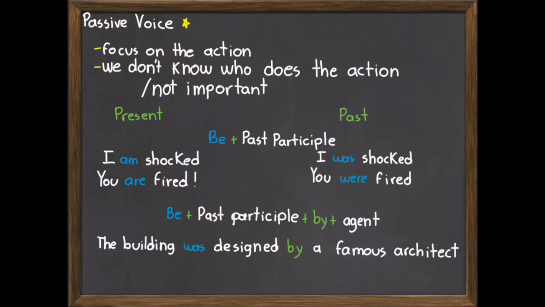We use the passive voice when we do not know who did the action, or when it's not important. Remember that. For example, my bag was stolen. That would be a sentence in the passive voice. Stolen is the past participle for the verb to steal, and we are using was as the auxiliary verb, the verb to be. Now, in this case, we do not know who stole the bag. We just know that it disappeared, it was stolen.